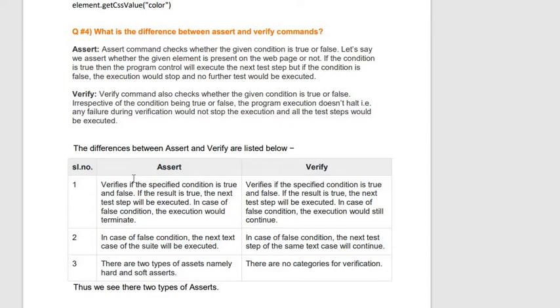But if the condition is false, then the next step will not be executed and it will stop and halt. But in case of verify, it checks whether the condition is true or false, and irrespective of that, the program execution does not halt. So these are the differences between the assert and verify commands.